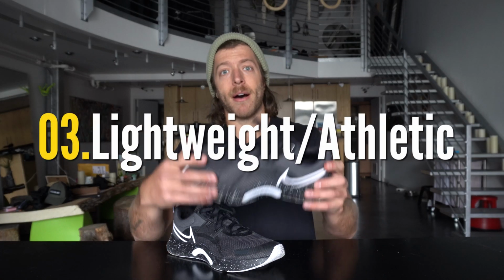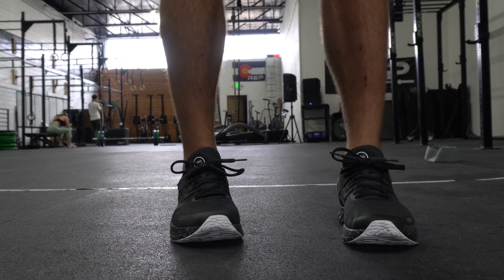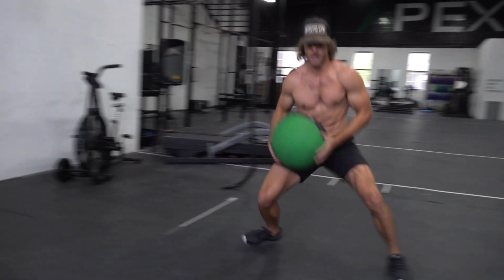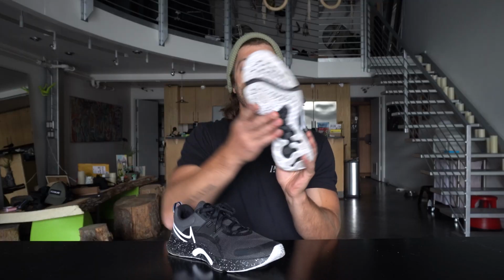My third pro with this model is that I think it's a pretty good option for somebody who wants to take on more athletic focused training, HIIT, and class workouts. I mentioned in the second pro that I like the Renew midsole for those styles of activities, but the reason I like this shoe for that style of training is the mesh upper breathes really well, and the shoe is super lightweight. It has a nice athletic fit, has a little bit of midfoot support here, so across the board, if you want a shoe for more athletic focused training, and you're not trying to spend a ton of money, I think this model is a good bet.